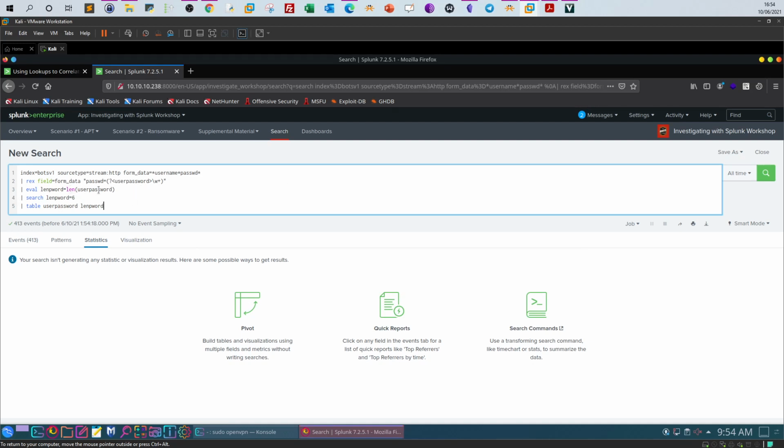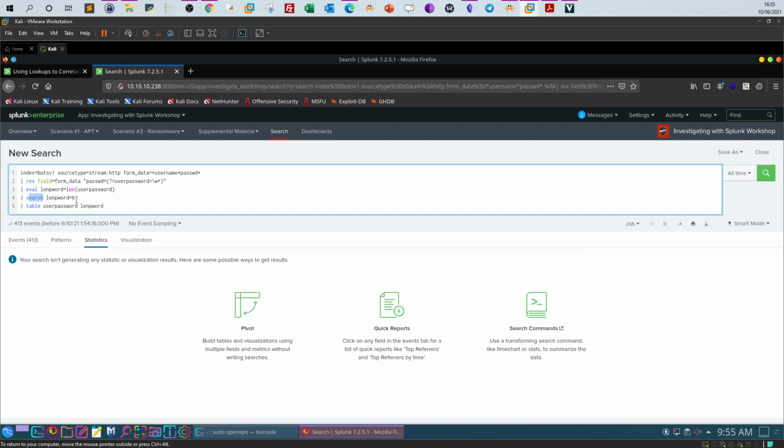So basically, after we calculate the length of the password, we pipe the output to search. Search will look through the records and find which passwords are 6 characters long, because we assigned the value of the length function to len p-word. Now len p-word contains the length of every password.